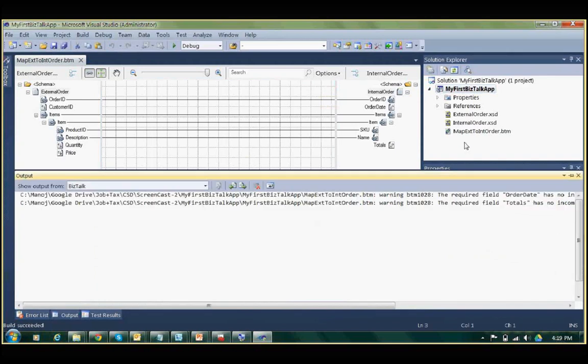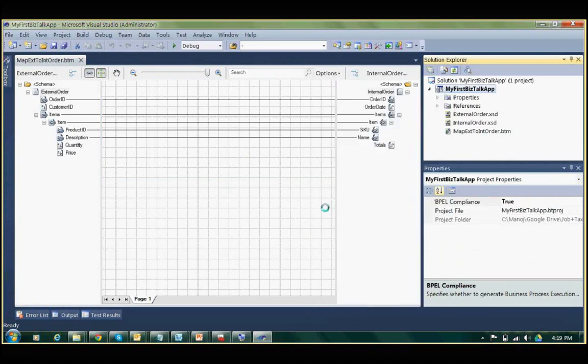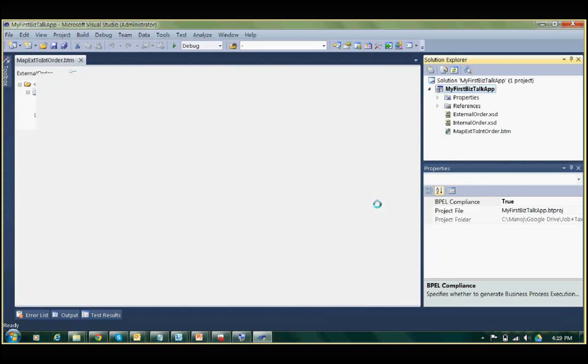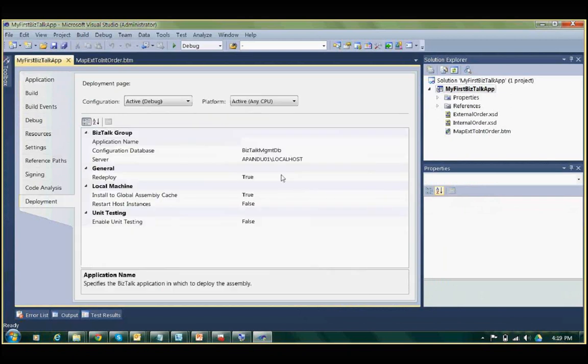Okay, so build succeeded. Now I am going to deploy my application. After deployment, it will go to the global assembly cache. A few things we need to take care of here. If the database is configured, the BizTalk database, it will automatically pick the BizTalk management DB and the server. You need to provide an application name.